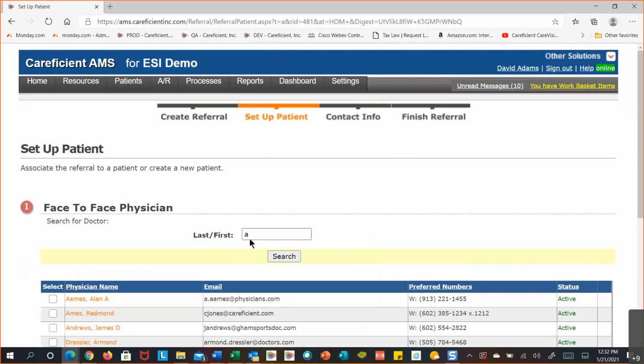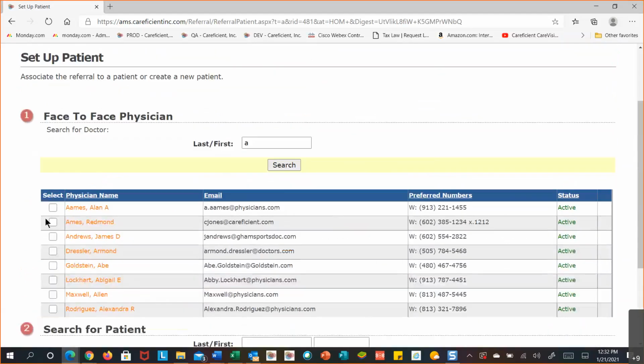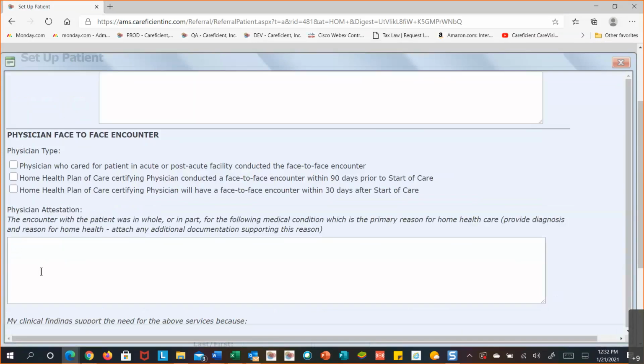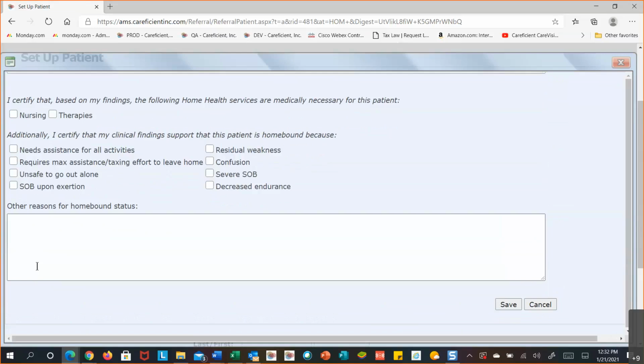Oh, does it need two characters? Oh, I haven't. Okay, so it just presents you with the list of individuals. So I could have typed in a whole name, but I'm going to see if I can get the face-to-face. You can enter visit date information, and you have a form that you're completing. So this is what you're doing. And if you decide you want to use the referral as an initial physician order, you can send the face-to-face information along with it. So you do have that ability here.